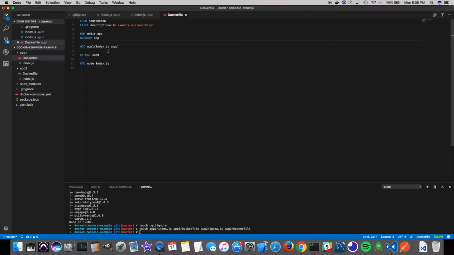Now we need to think about what we need once we have the index file inside the container. We need to be able to run yarn to get our dependencies, which means that we also need our package.json and our yarn.lock files. You can actually add all that on the same line. If you're adding individual files, all you need to do is just separate them by spaces, and the target directory just needs to have a slash after it.